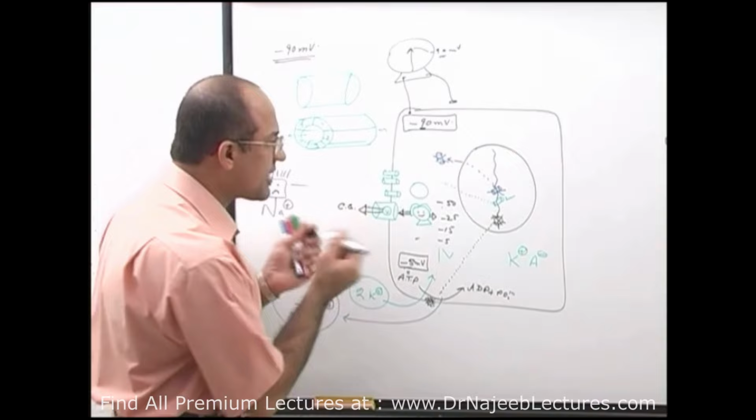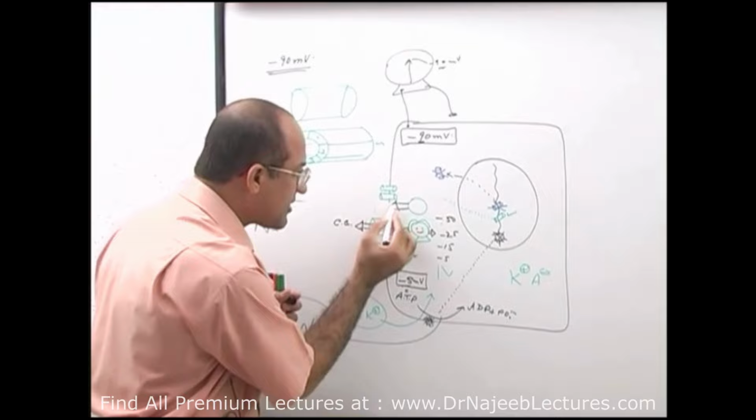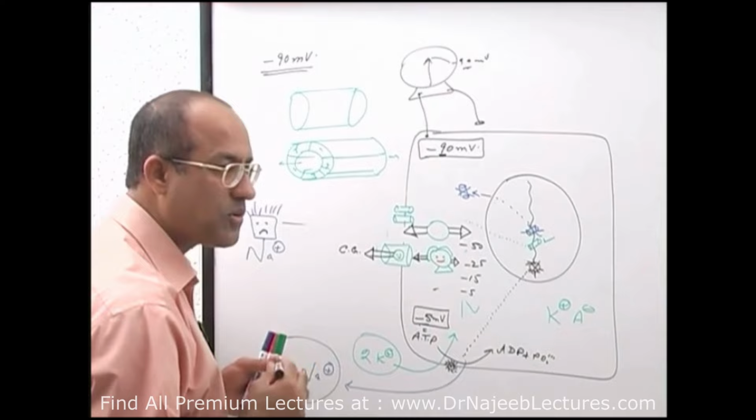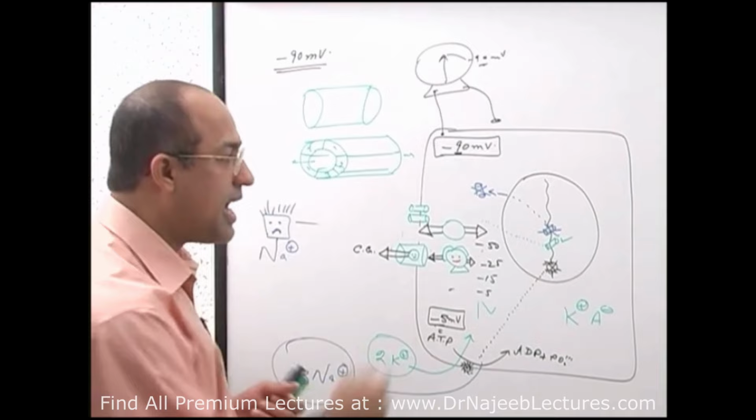The concentration gradient does not change much because the total potassium is so much, but still, as the cell becomes more and more electronegative due to loss of potassium, the electrical gradient will progressively grow. As the cell is becoming more and more electronegative as potassium is diffusing out, the inside is becoming more and more electronegative.